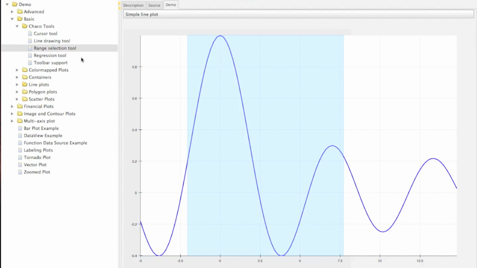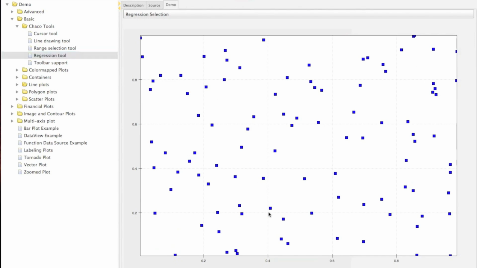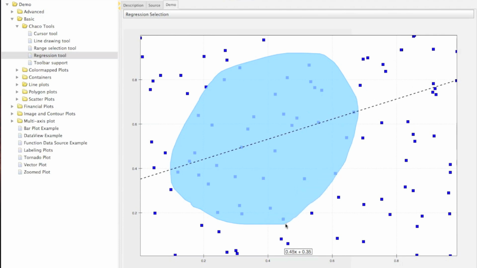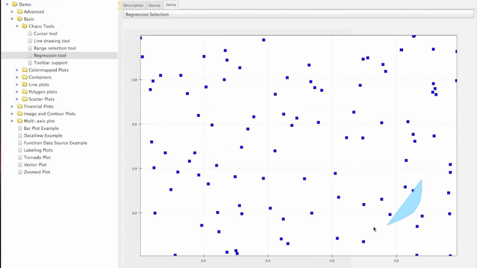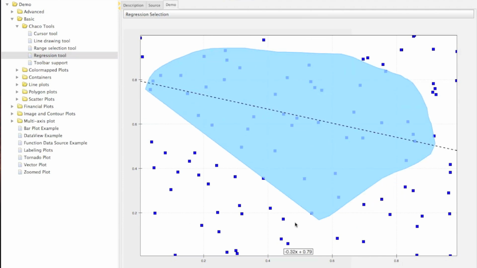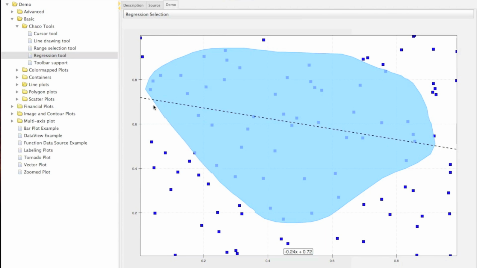The regression tool is going to demonstrate this nicely. So Rob's using the lasso selection to select a series of data points, and based on what's inside his selection, the program is going to run a regression and plot a line of regression just for the points within there. And now you can kind of see what I mean with the transparency between the visual representation and the underlying data. And you can see the linear fit to this regression at the bottom.